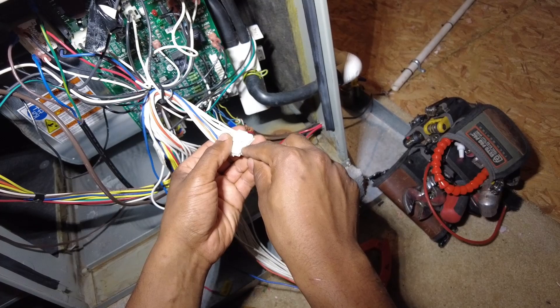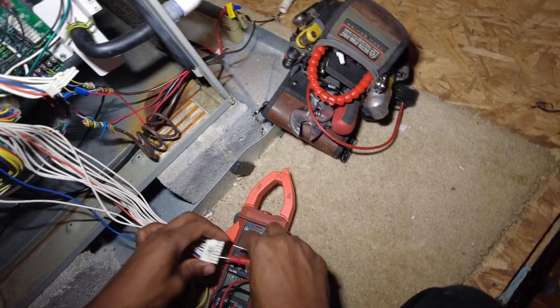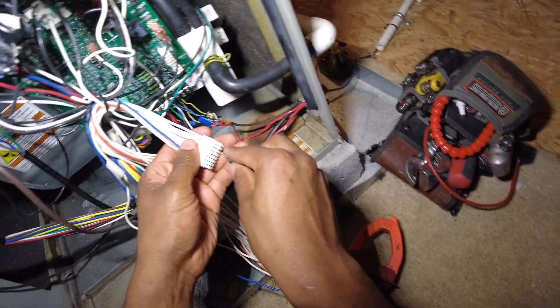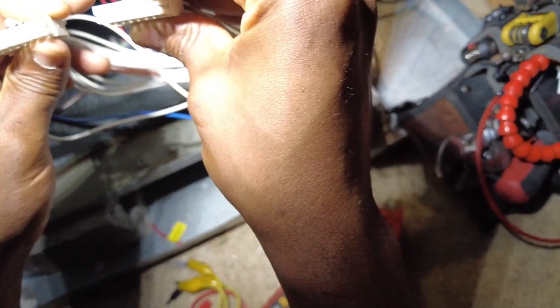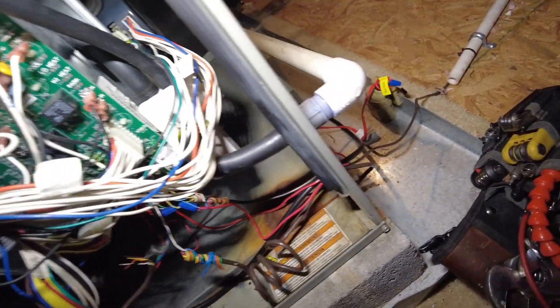I'll check each terminal. Make sure you inspect these little pins on each side — usually the harness isn't the issue, but it definitely got continuity. And like I said, you always want to do a visual inspection of all the pins. Check continuity across each one and they all toned out. So it's not the harness — it's actually the motor itself.